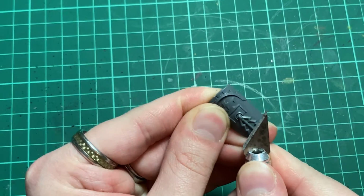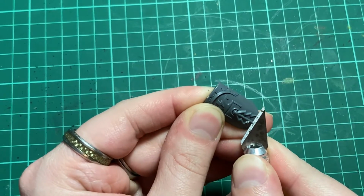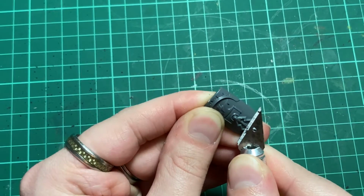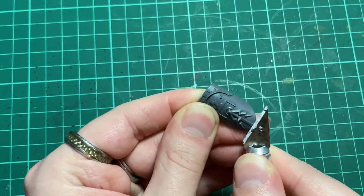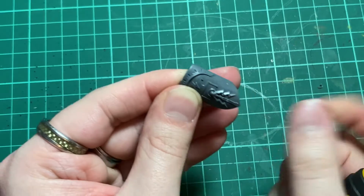Next, we're going to deal with the shield. This step is a relatively simple one. We're going to remove all of the raised details so that when it comes time to paint the model, I can do some custom freehand work on it. This will be covered in a separate video dedicated to painting this model.